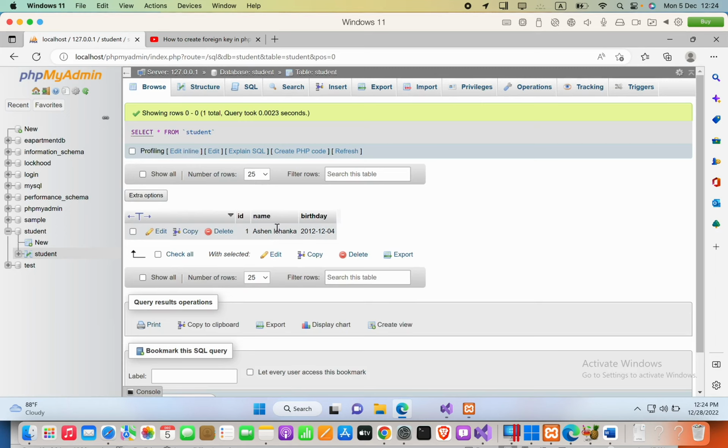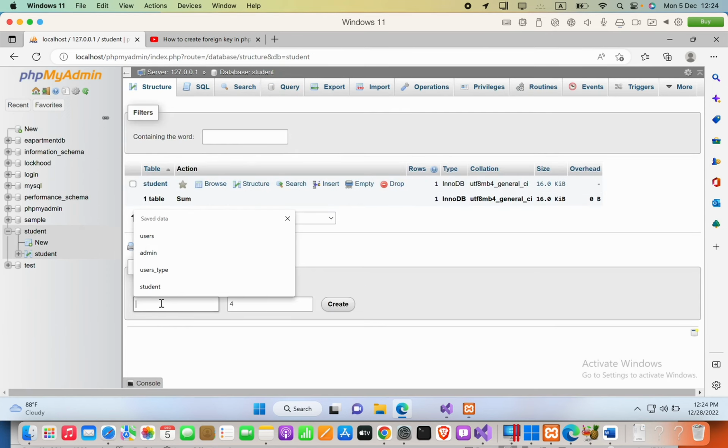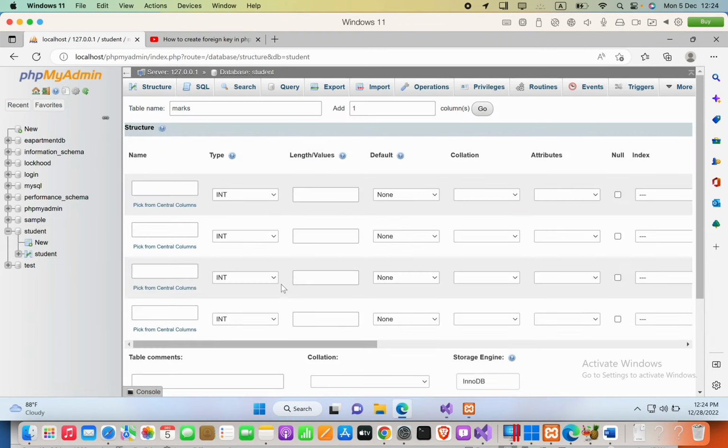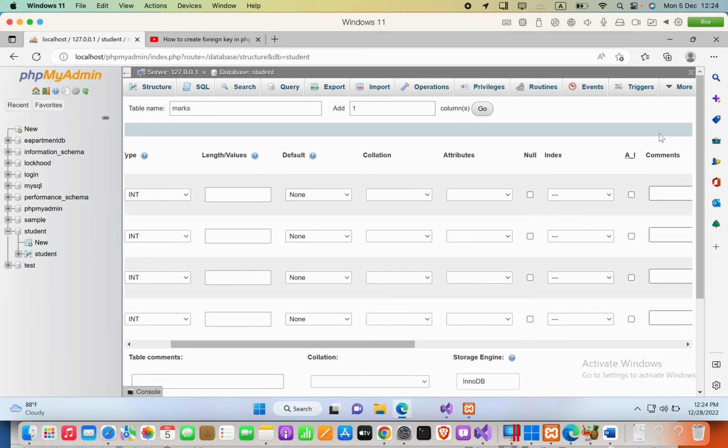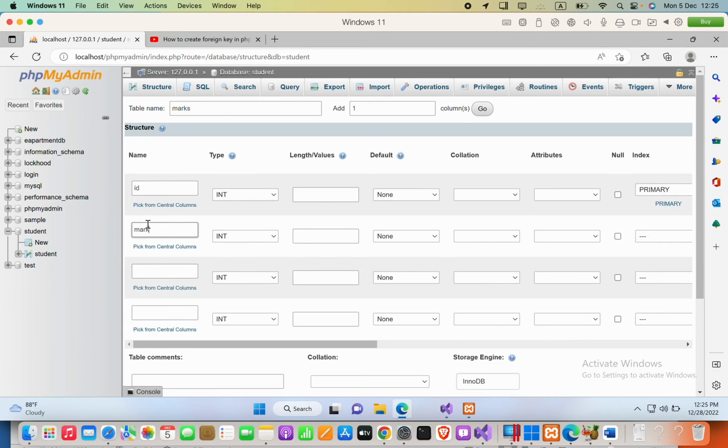Now I'm going to create the marks table. So we are going to create the marks table by defining the table name here. I will say marks, and then the table should have table ID, subject, marks, and then the last one as student ID. So I can create now the name for this. I will say ID, and this will be in auto increment, and then next one I will say marks.